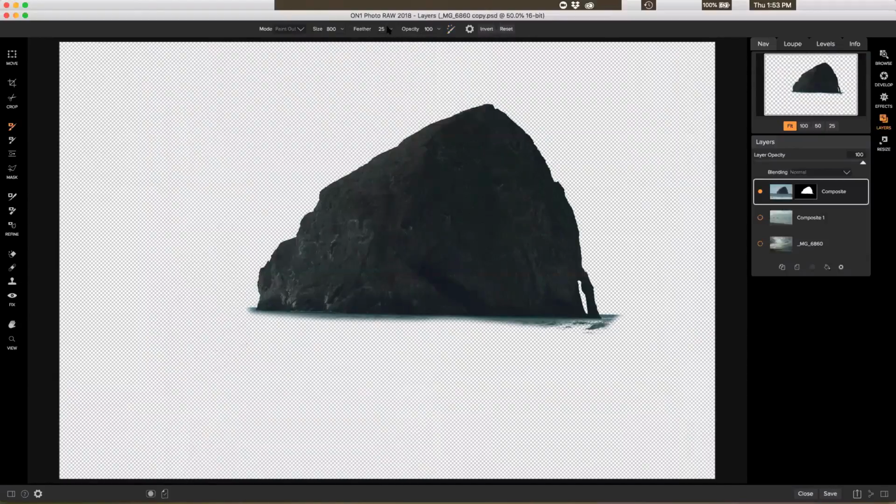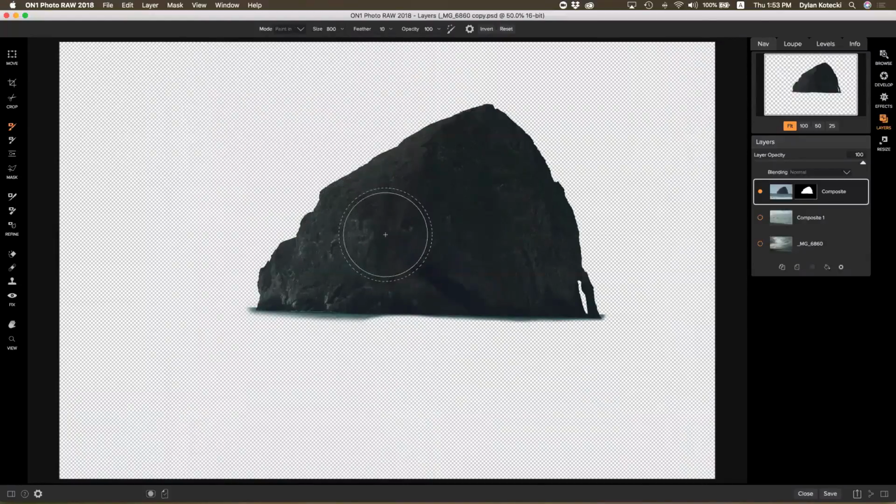I'm going to keep that. I might actually turn that feather way, way up so I can be a little closer. Nope, that's probably a bad idea. I'm going to go the other way with the feather. Get closer to that edge. Whoops. If you ever make a mistake, you can press Command or Control Z to back up, and it basically erases that brush stroke you just did. I'll just brush in there, and that might brush it back in right there, because it looks like I clipped it just a tad.